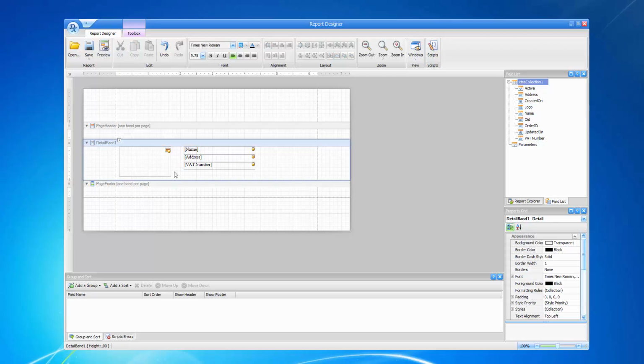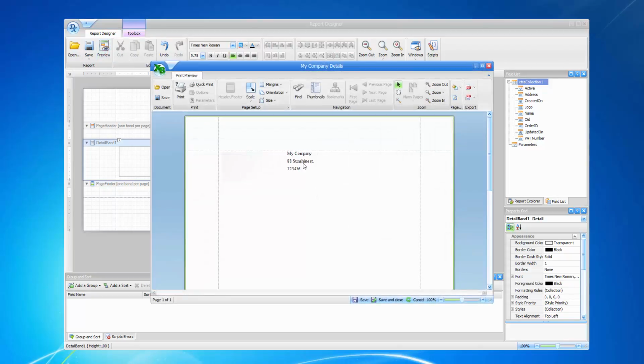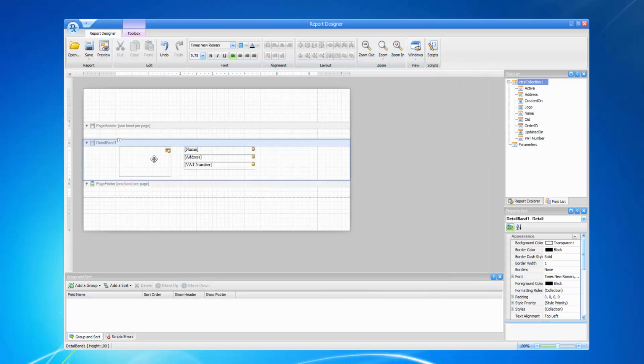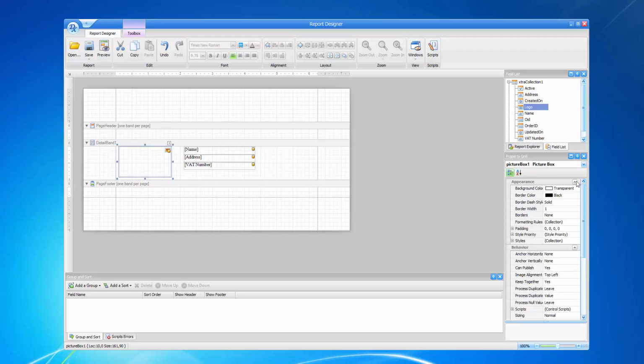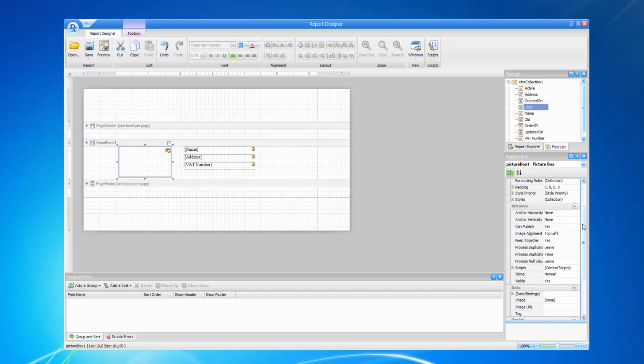If we want to see how the report looks like right now, click on the preview button. And as we can see, the text is kind of small, so we should make it a bit bigger. And also there's no image displayed, even if we have loaded it in the database. So we will need to click on the image. Let's make the properties just a bit bigger. Look for the behavior. Choose image alignment middle center. And for the sizing, it's normal by default, but since we have a big logo, we want to squeeze it so it can fit in this tiny space over here.